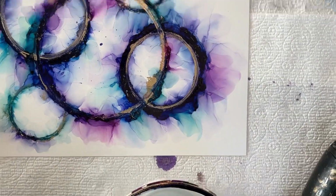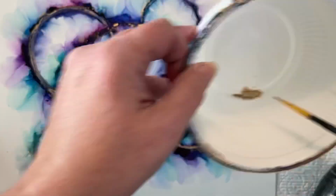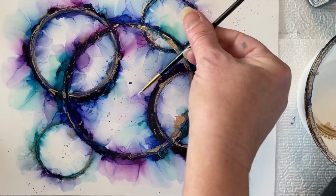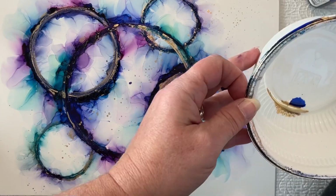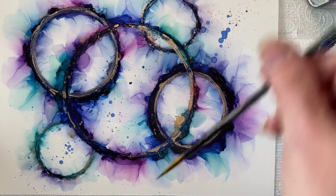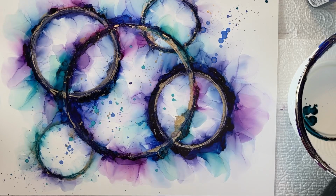All right, this is where I got to the splatters. I just squirted a little bit of ink in the dish I already had out there and just dip my brush in it and tap the brush a little to put the splatters on. And I did a few splatters in each color that I had put on the painting. Possibly it was too much, but that was how it ended up. Some of the splatters ended up smaller than I wanted and some bigger, but overall, I was really happy with it.